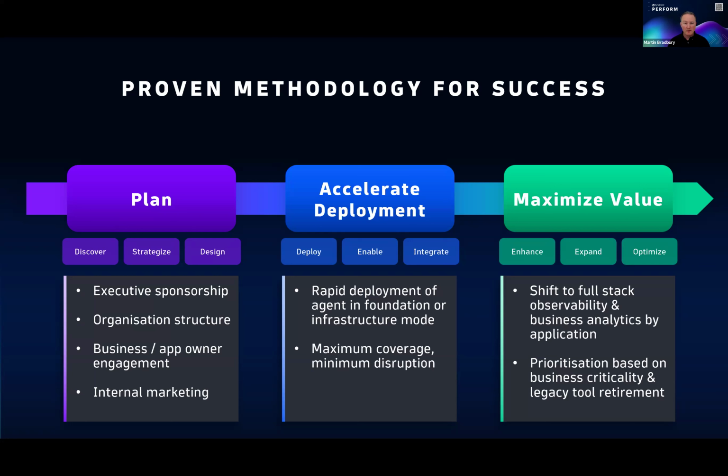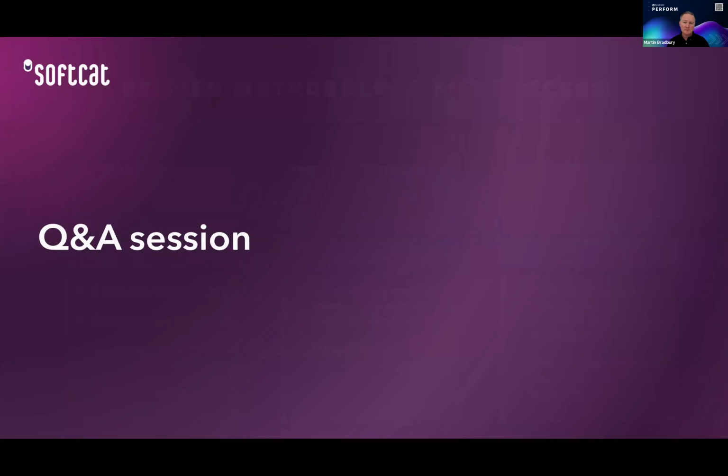Traditionally, one of the barriers to observability has been that full stack observability was deemed an expensive solution for everything, right? But not every workload is critical. Not every application is of equal criticality. So that's why we have different agent capability levels now with different price points associated with them. So you can deploy very broad and very wide at a very low cost model, and then uplift your high criticality applications to full stack where you need to.